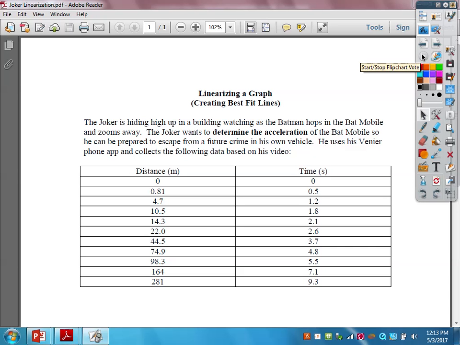Why would I do distance versus time to find the acceleration? What you will eventually go to is you need to find a formula in your AP Physics formulas that has distance and time in it and has acceleration. The formula you go to is this one. Again, obviously you don't know what this formula is yet. Right now I'd have to give it to you. Later on you'd be able to figure this out.